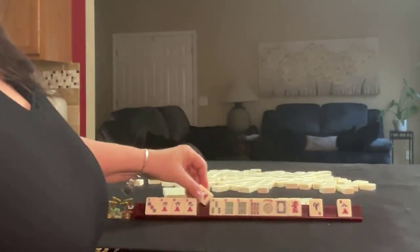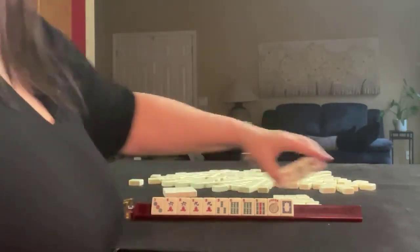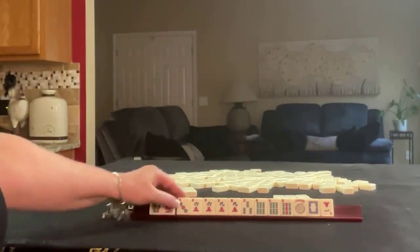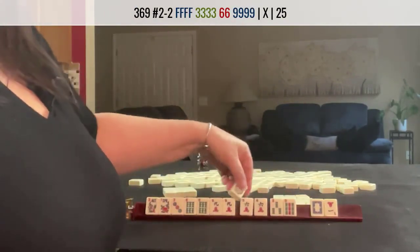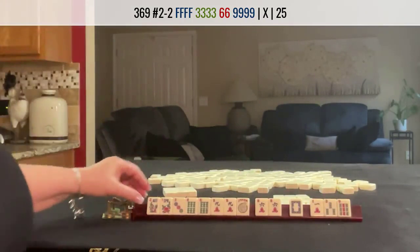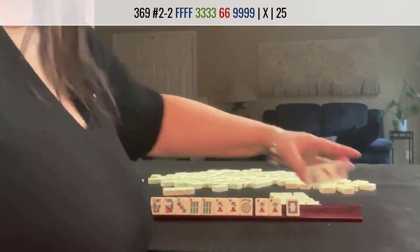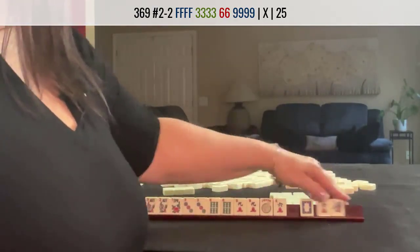There's a 9, and we have tiles we can pass. Whoa — pair of flowers! That's been done. Now we want to look at our tiles here. I see 3-6-9 with flowers. Maybe pass those. Pair of flowers, 3-6-9. Let's pass these three. Another flower — oh, a 3! Let's pass these three.